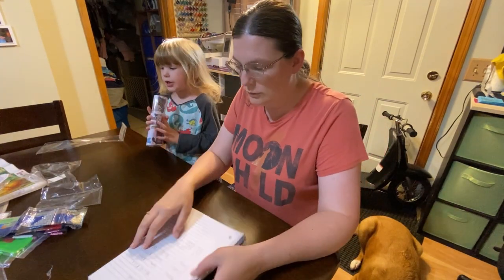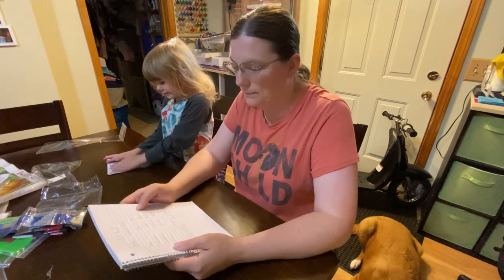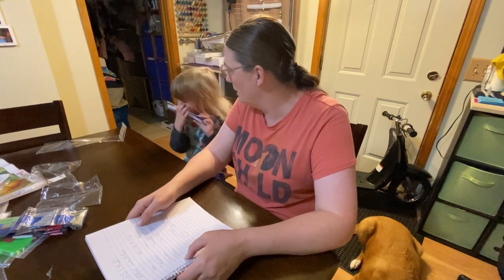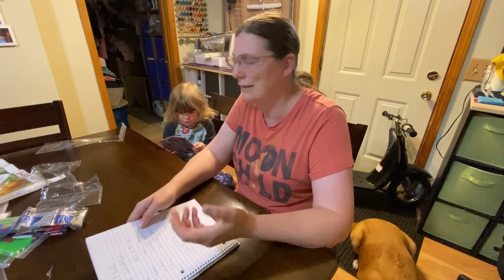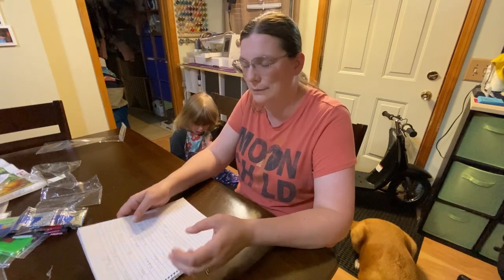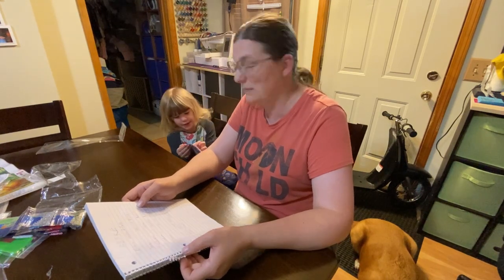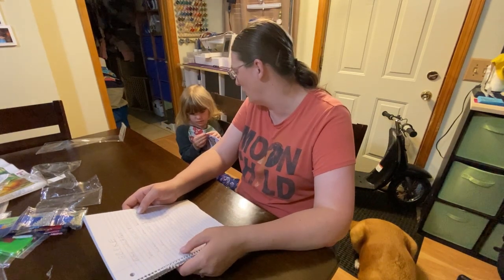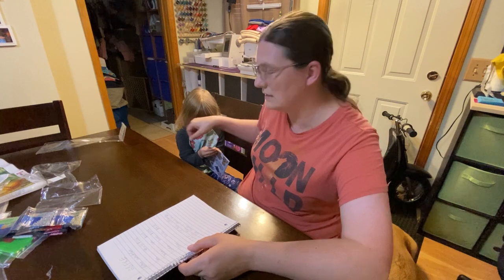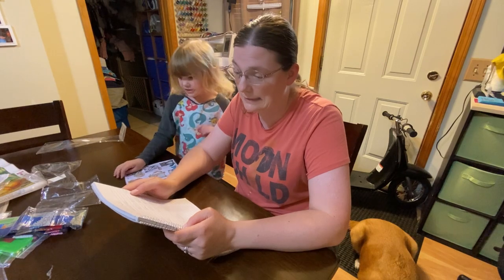There we go. Don't roll up too much because they have to lay flat for mommy to do. So there are $2.03 for 13 stickers. And these stickers are not like paper. They're kind of like a thin plasticky feeling. I don't know what they are, but they're not like regular paper stickers. But, I mean, you can rip them. My daughters have ripped some before. But they love them. Nice and sticky.